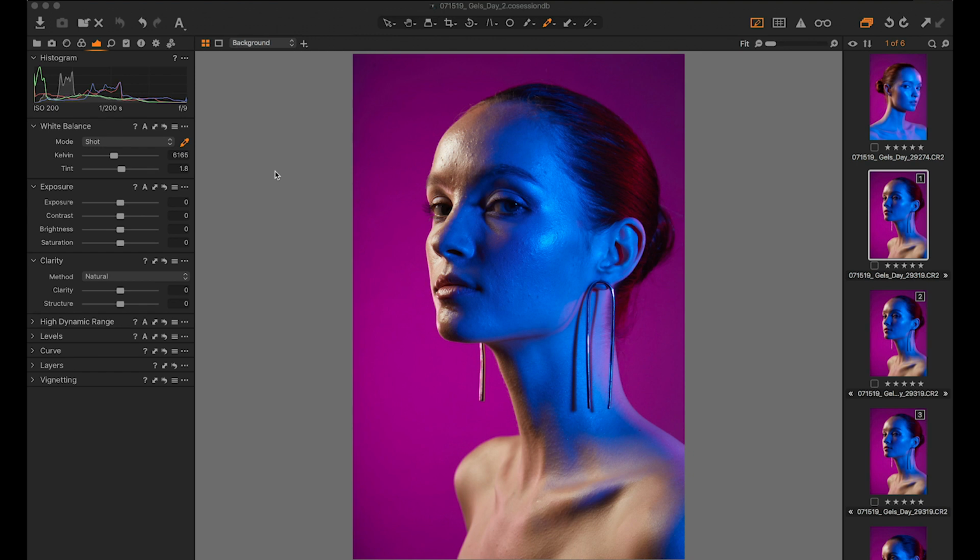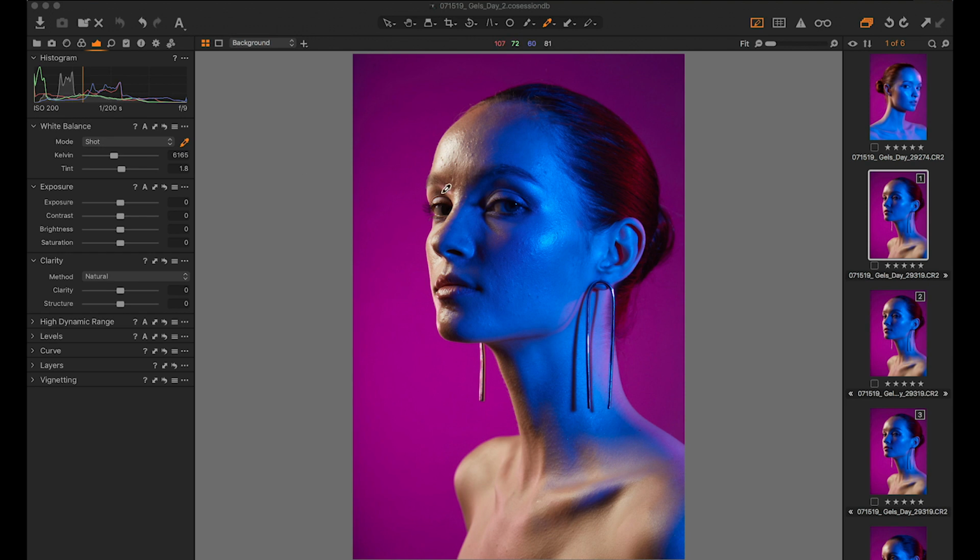Now the interface you see in front of you right now is Capture One, but everything I'm going to talk about would be equally valid in Lightroom. Fundamentally, you're going to be adjusting the white balance and the way that colors are seen in this file, which means you need to be shooting in RAW. Because as you make these dramatic changes to color, if you do so with a JPEG, it's going to start to deteriorate the file, deteriorate the color.